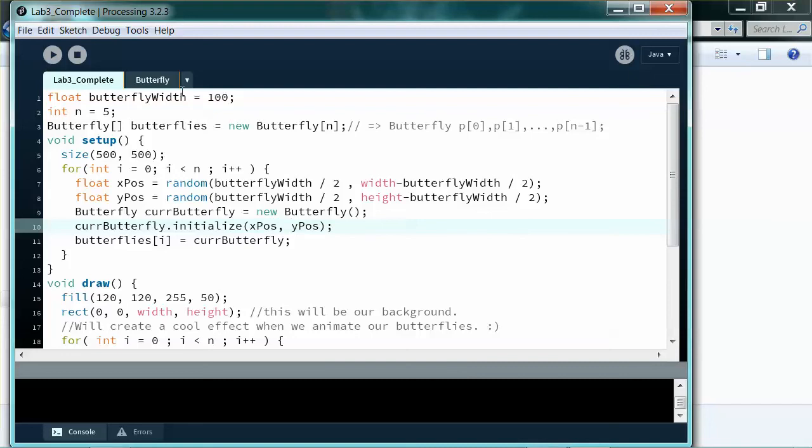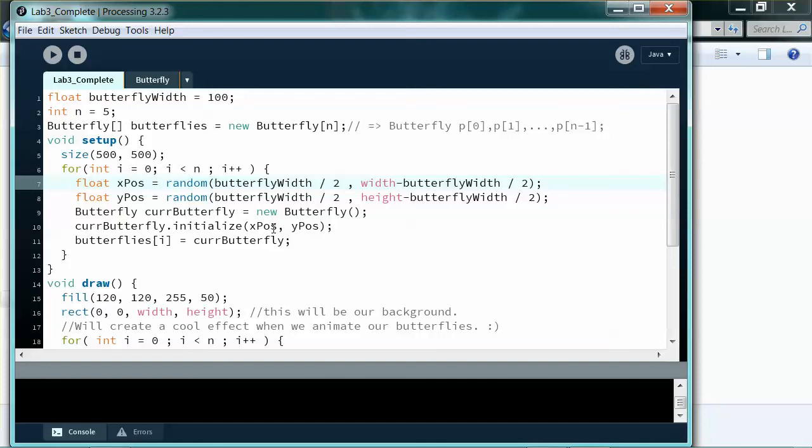So now I brought these two lines of code back into my main sketch. Instead of bringing them inside the butterfly class and making my main sketch smaller, I hold them here, but I also define the method. So now my method can be much more flexible.